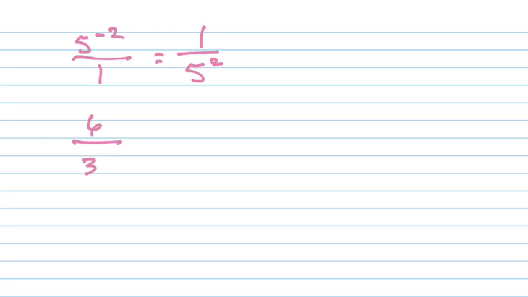6 over 3 to the negative 2. Where's the negative exponent? So where does it need to go? There you go. Now, keep it simple. It's all right. That's why I'm here. Otherwise, I'd just hand you the book and say, come back to me when it's done. Okay. Good job.